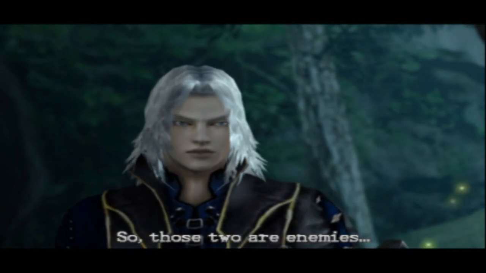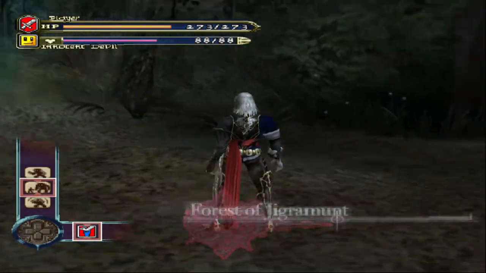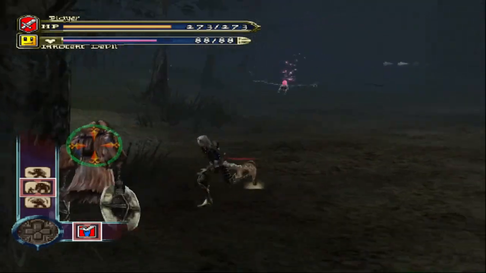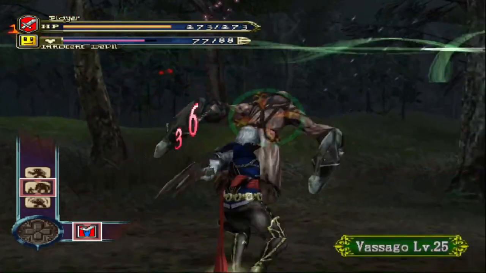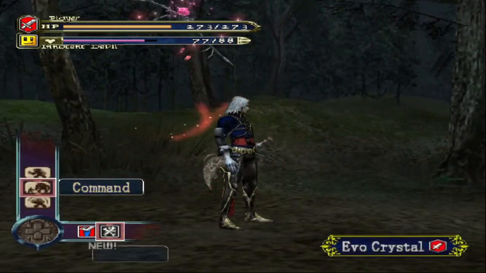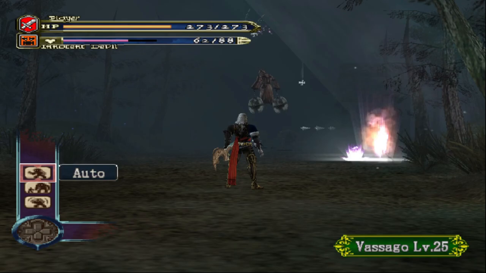So, those two are enemies. Let me tell you, our guy's a genius, huh? Oh my god. No comments. Obviously they are enemies, you don't need to say that. This game. Carpet bombs, what? Really? Whoa. Jesus, that's brutal.